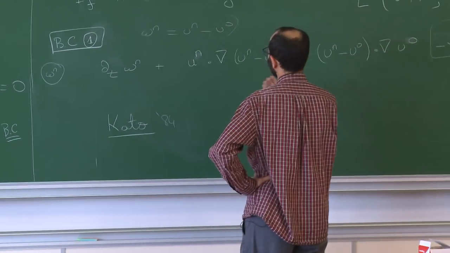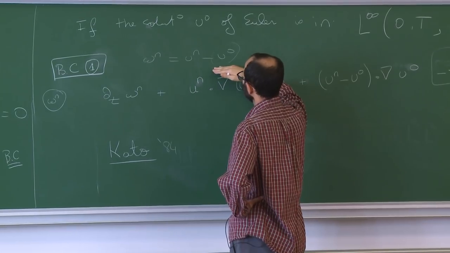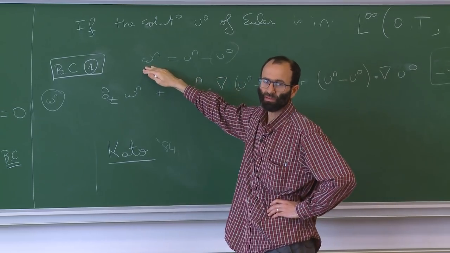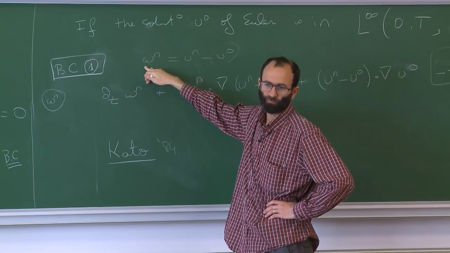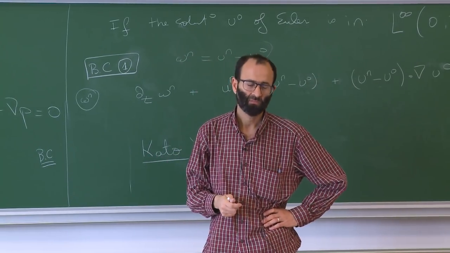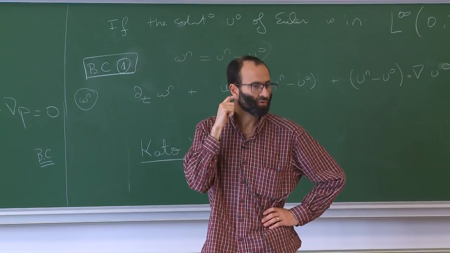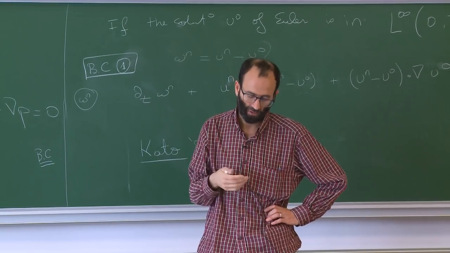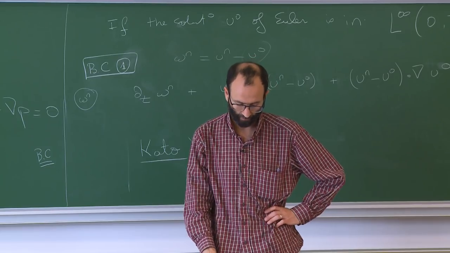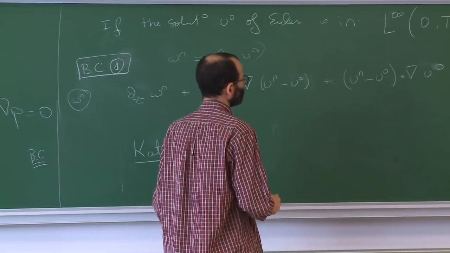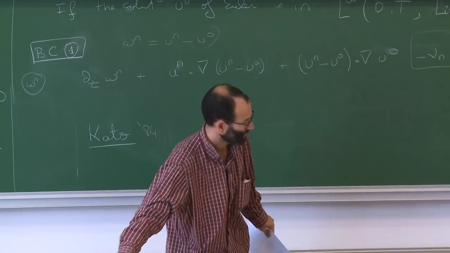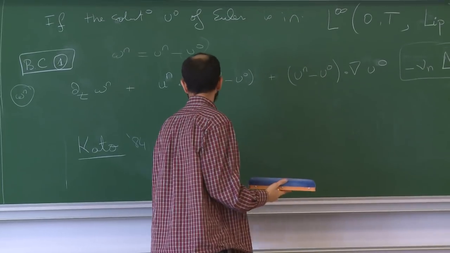The idea is to say, okay, there's something we don't like about this. The thing that we don't like about this w_n is that it doesn't vanish on the boundary. So then he said, okay, I'll add a corrector. But actually what Kato used is a corrector that doesn't satisfy any particular equation. He just added a corrector. Or maybe I'll write it there so that we keep the equation.